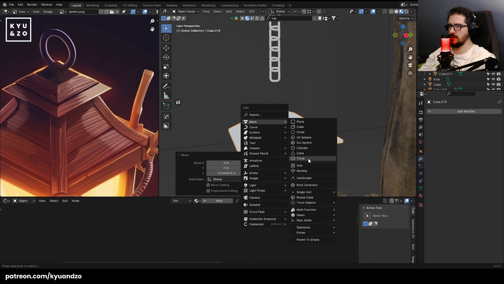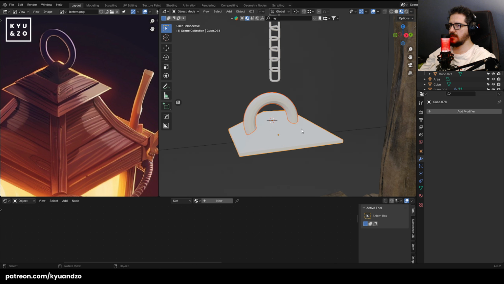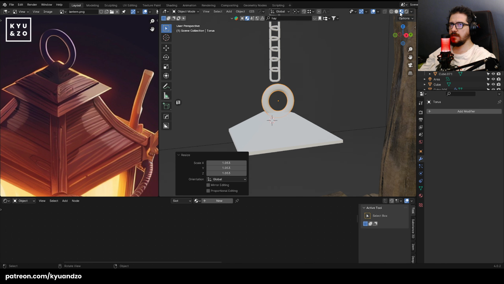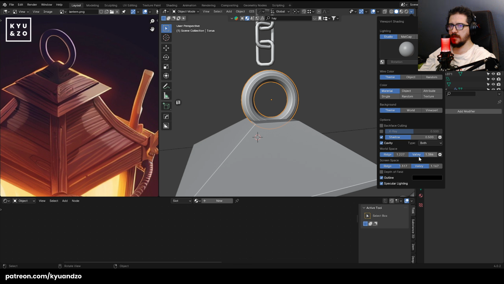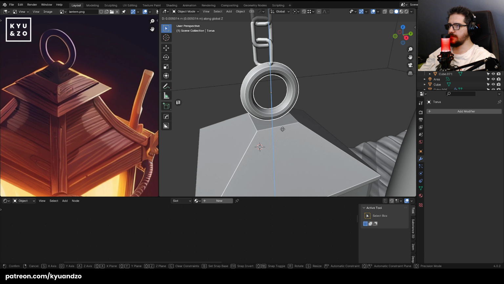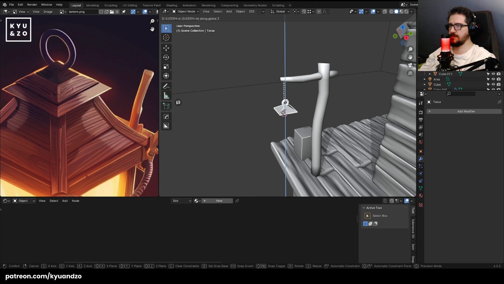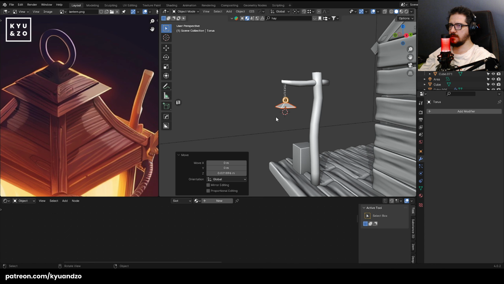So I can use torus and just turn it like this. Align it in the center. Yeah, something like this. By the way, I can work here. Everything is already set. Make it a little bit distinctive. And yeah, we got this. Now, is it a little bit interesting? Yeah, I like the shape, the size.